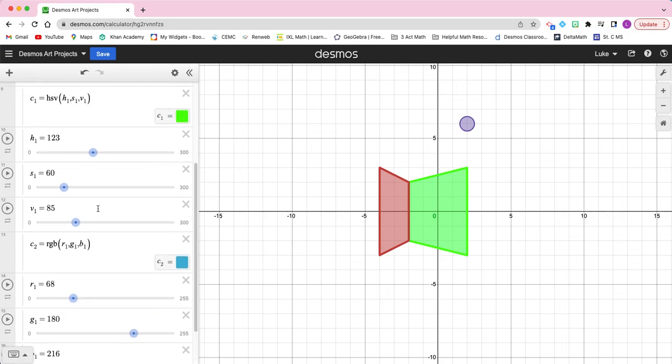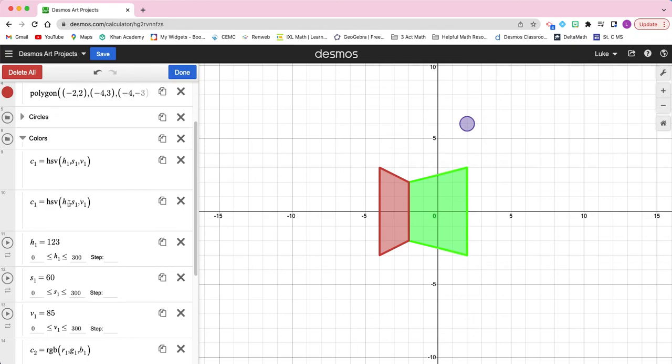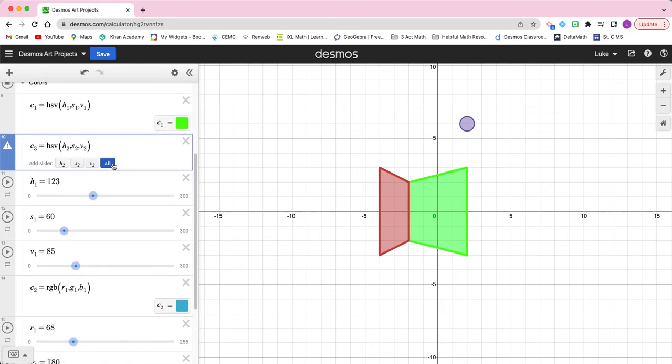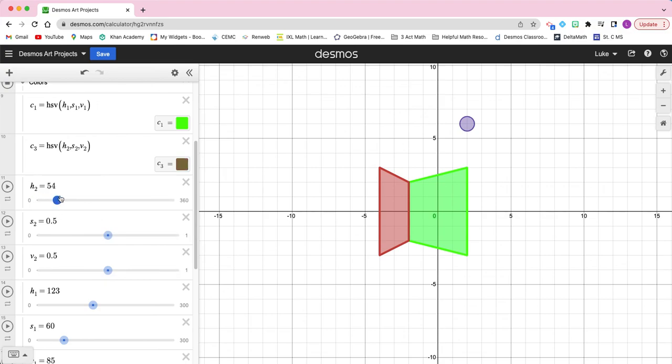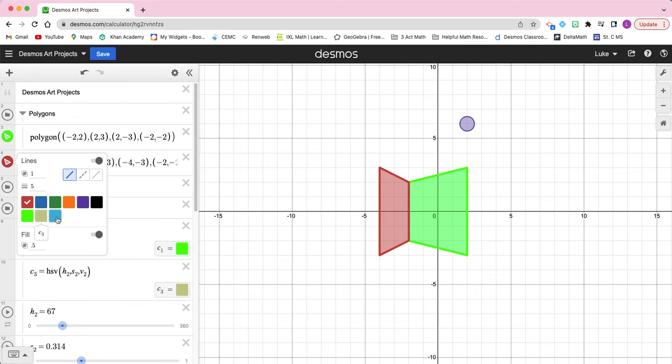Now, if you want to make more custom colors, again, go to the gear. You got to copy this. But now you need to make this be 2, 2, and 2. And then we got to change this guy to being 2. And so actually, we got to change this one to be 3 because I already have a variable for C2. Click add all. And now, again, I can copy or I can play around with this and change it as I see fit. And if we go to my polygon, we'll now see all three of these colors. And so these three colors are going to correspond to C3, C2, and C1, and so that's how you can make some custom colors.